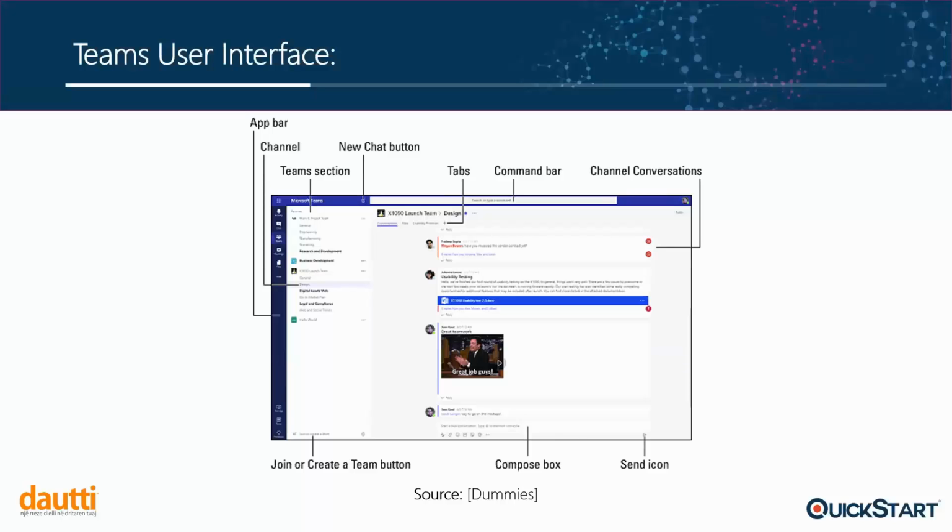What else do we have? Well, we have the team section. The team section provides the list of the teams, as we said earlier. It depends on how your company is organized.